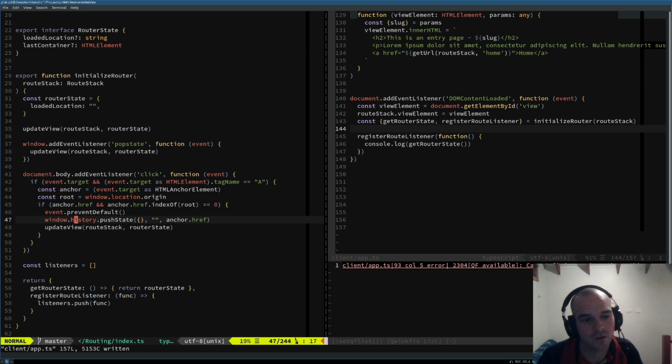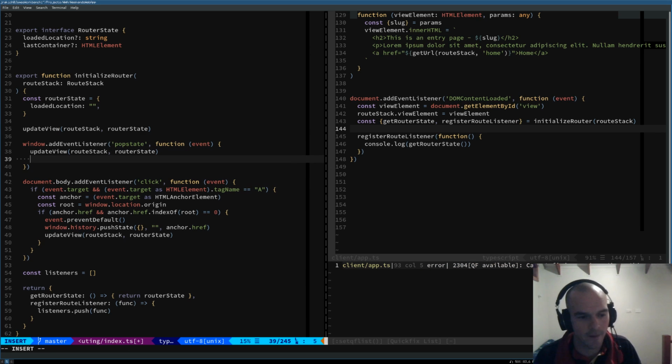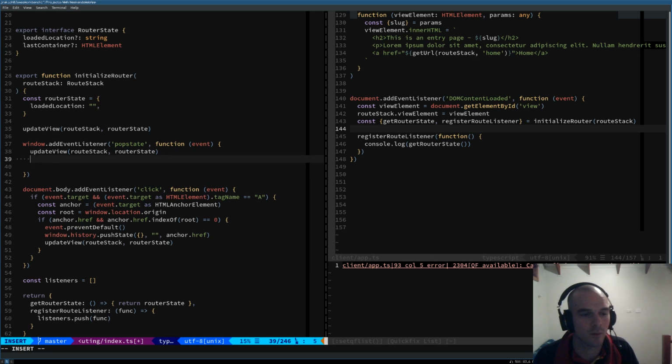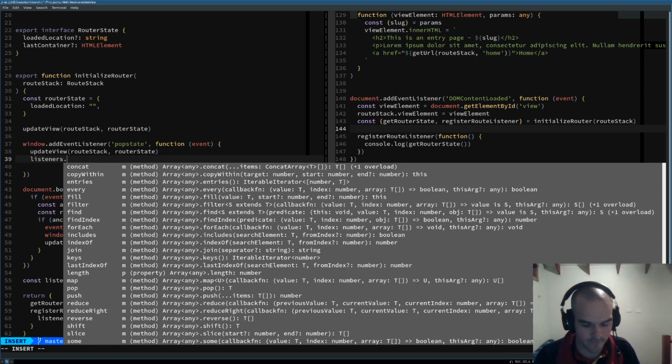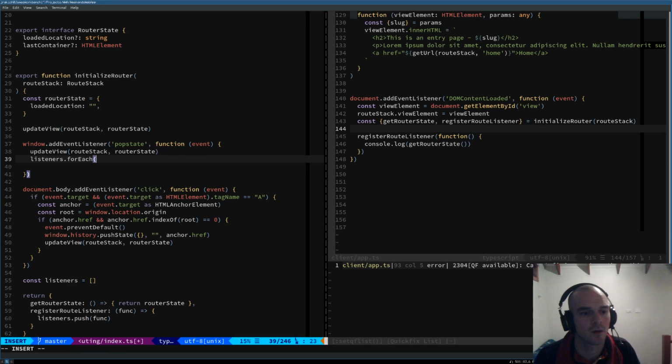Now, every time we expected update view to happen, so every time we did something that updated the view, I'm going to keep this really simple, I don't want to dive all the way in. So every time something happens to the router state, what we're going to do is, over all of those listeners, for each of them, we're going to call them.